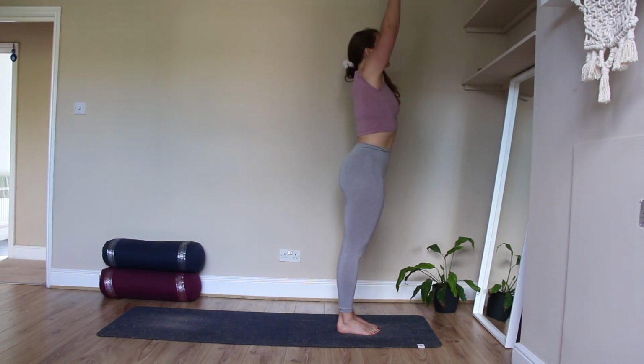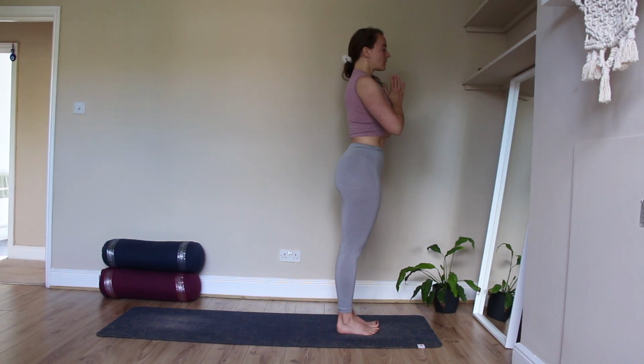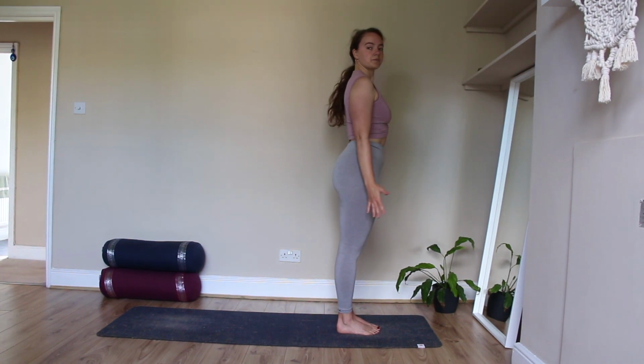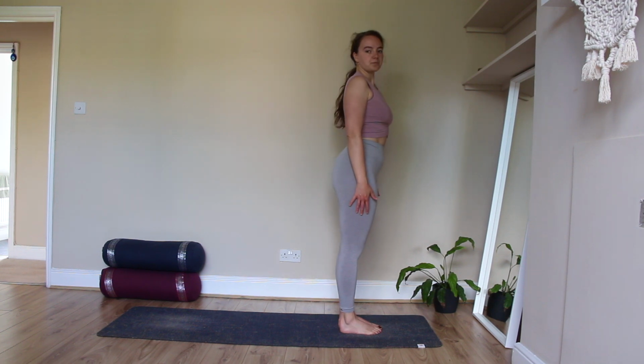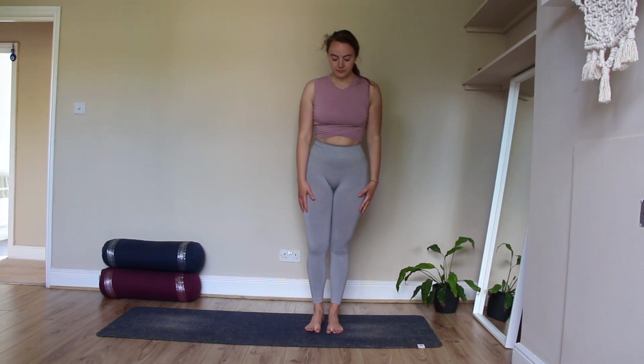Inhale, reaching your arms up and overhead. Exhale, finding into mountain pose. Feet together, palms facing forward. Rooting through all 10 toes as you take a nice deep breath in. And then preparing for tree pose, I'm just coming to face you front on.